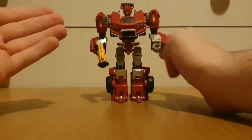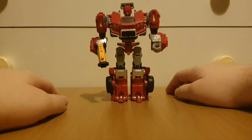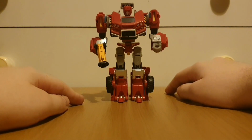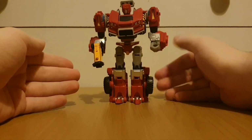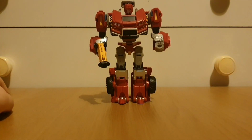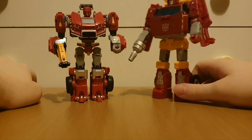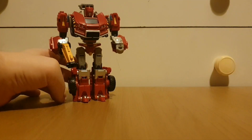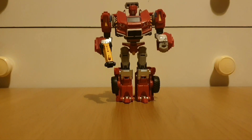Because this is a really good figure. Like, if anything, I think that this guy has aged really well. Because, like, what? Hoist came out in 2013. This version came out in 2015, and now we're in 2024. I see that this mod has aged really well, especially comparing it to the Enterprise version. Like, don't get me wrong, I still like this as Hoist, but honestly, the Enterprise one doesn't really work that well as lift ticket, but this guy as lift ticket I still think works really well. So yeah.